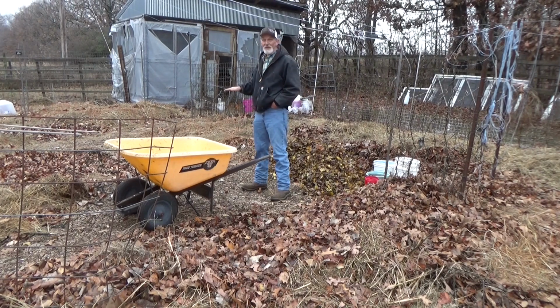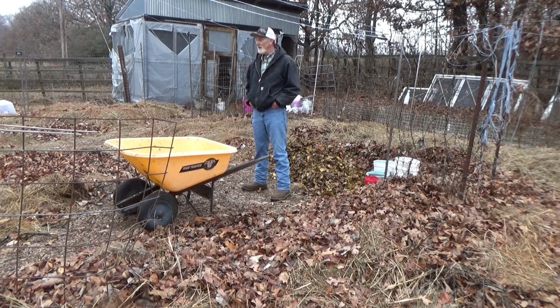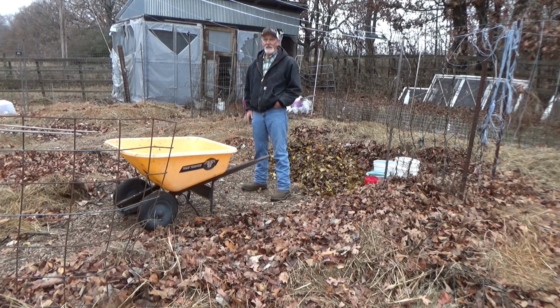But this works better. And that goes back to the beginning of the episode when I was talking about the day-to-day progress of a garden. And I'm showing you exactly what I do. And we're coming into our 5th year. I've shown you what the soil looks like. I've shown you what the worms look like. I've shown you what the production looks like. And I do nothing except put this on top, and I know it's not feeding the ground.